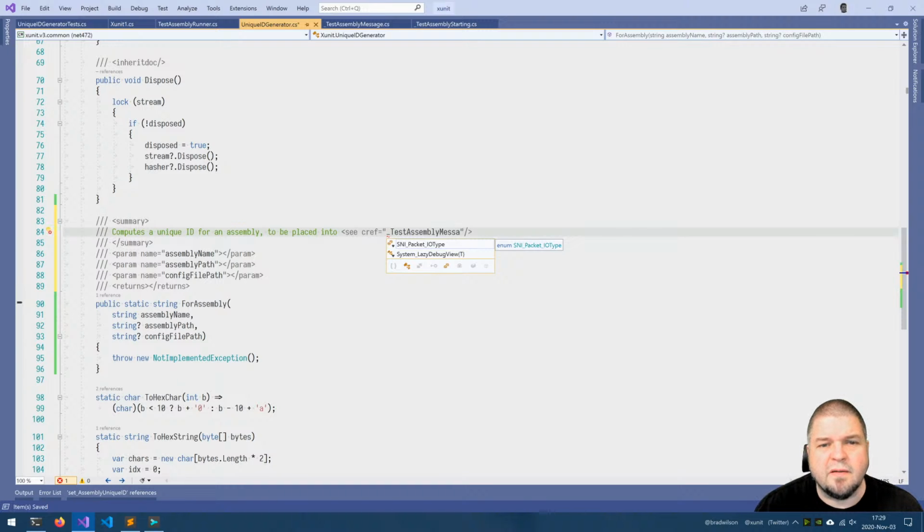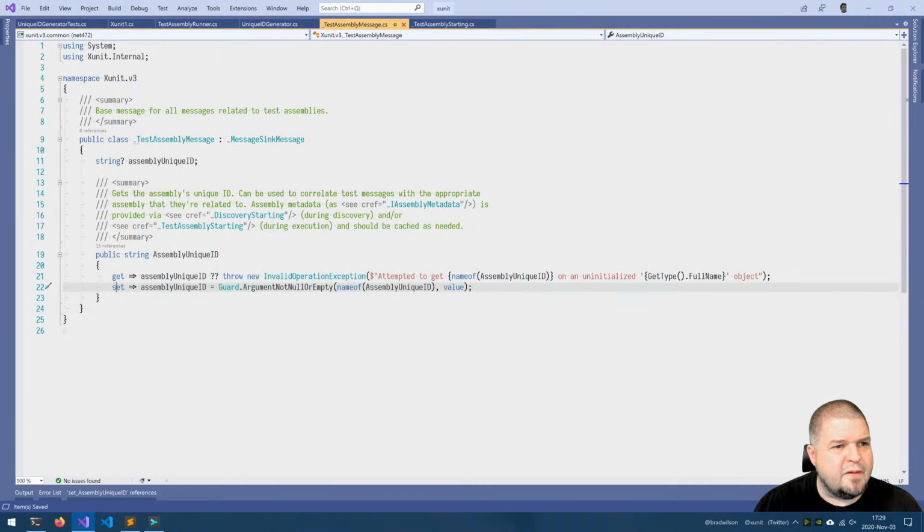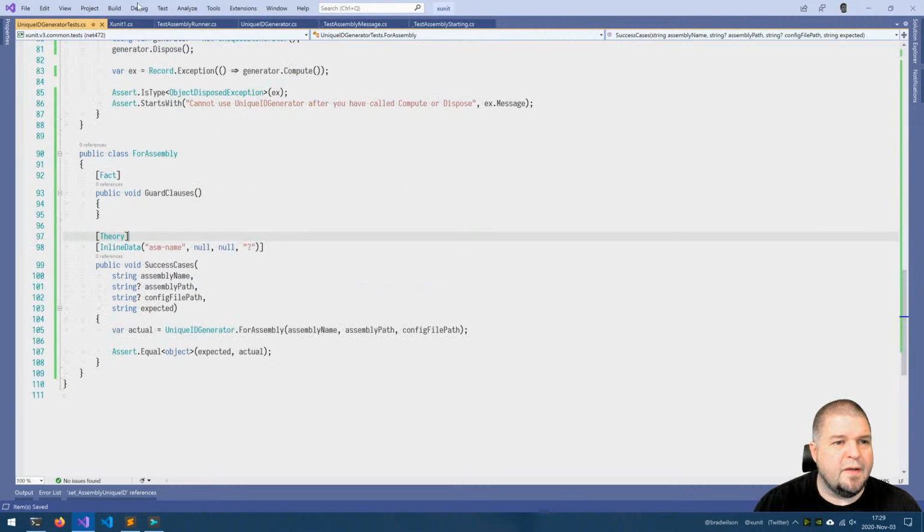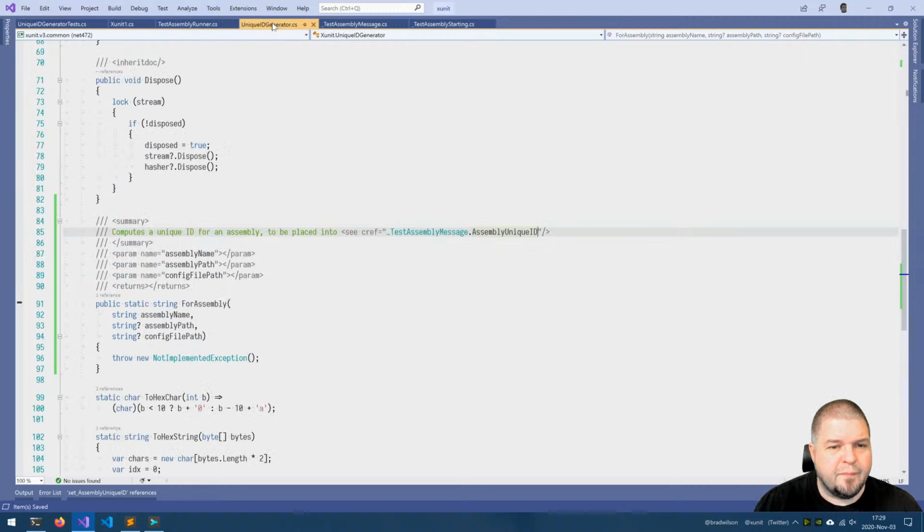What was this? Yeah, test assembly message, assembly unique ID. So test assembly message also lives in v3 common. Good. We're in the right place. It's good.